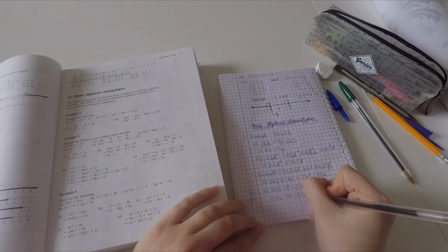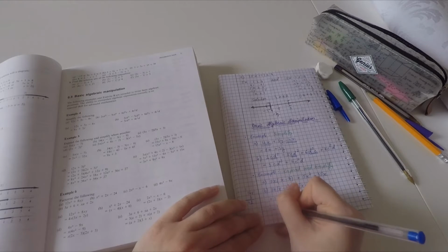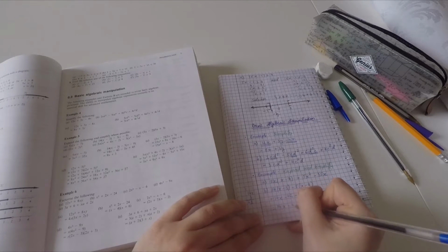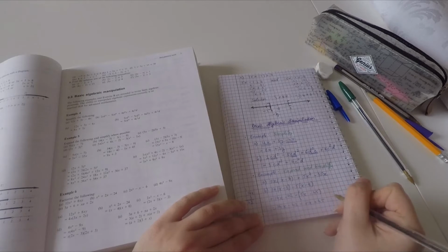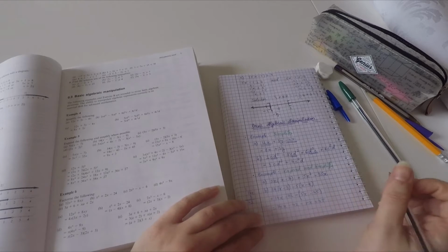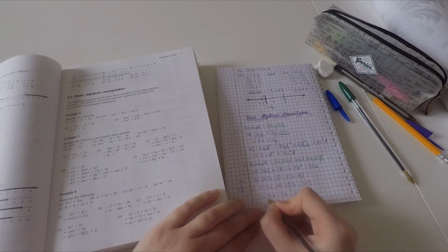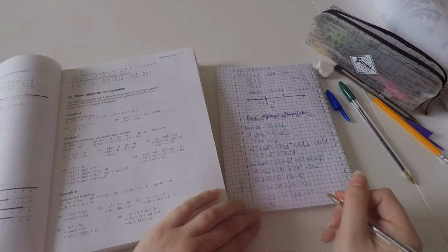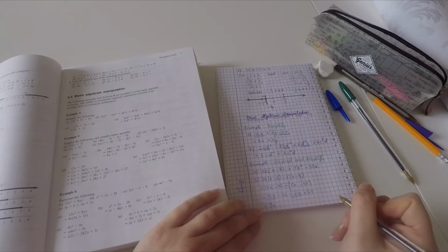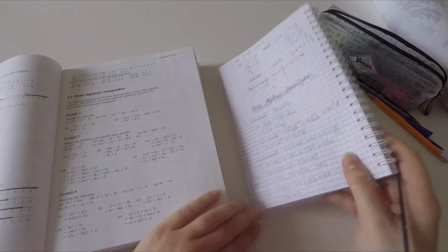So go 5x minus 45, so go 14x minus 42 minus 5x plus 45, and this way I do not make any mistakes. I know, I'm getting too excited for this. So 14x minus 5x, that's 9x, minus 42 plus 45, that's adding a 3. So that's me done for B.